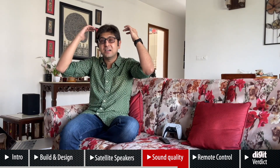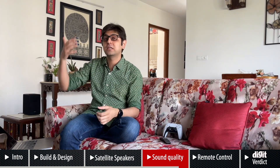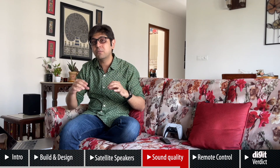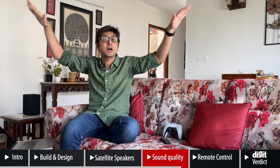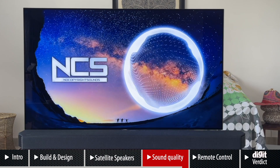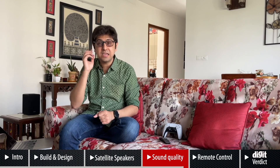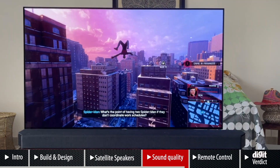The only downside is you don't get the same level of height effect as a dedicated Dolby Atmos setup. We've experienced a real home Dolby Atmos setup with dedicated ceiling-mounted speakers, and the rain truly sounds like it's coming right from above you. That is probably the only performance con for this soundbar — height mimicry feels like it comes from around you rather than directly above. But for everything else — audio output quality, music, movies, gaming — it's brilliant. In music, we heard instruments we didn't know were there. On the PS5, you can tweak speaker position settings and calibrate the soundbar for a very enveloping experience.